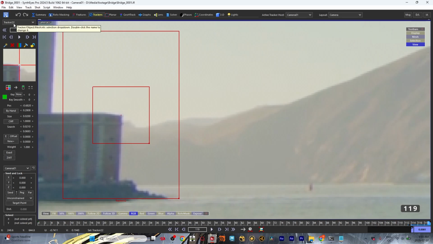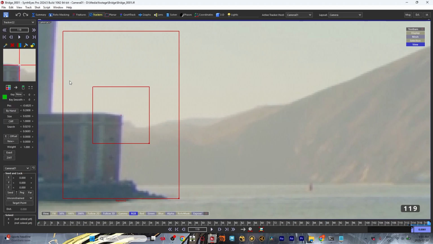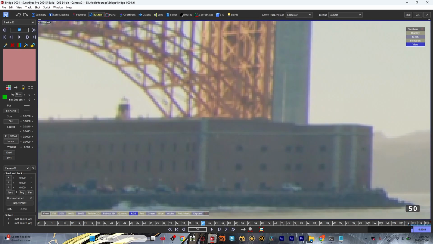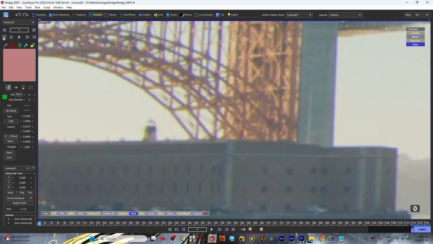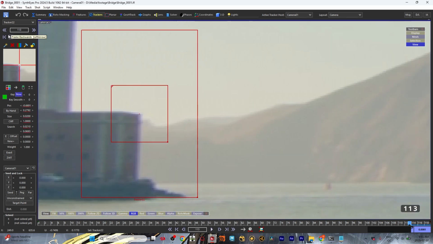The first drop down is the list of the trackers that you have in your scene, and it shows the selected tracker. These buttons over here are to move your playhead to the start and end of the timeline or to any specific frame number if you want. Next we have the in button, previous frame button, play button, next frame button and out button. These buttons work with tracking just like the main play bar. By the way, you can also use the S and D keys or the left and right arrow keys on your keyboard to jump between frames, but there is a catch that I will show you in just a second.